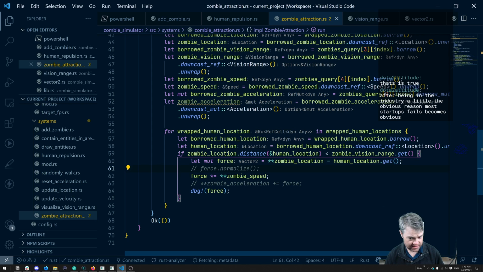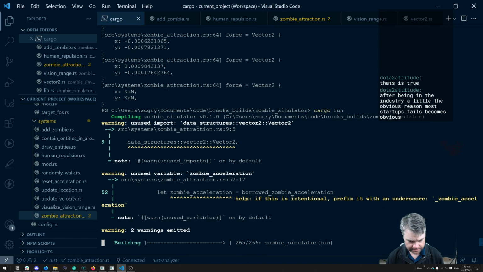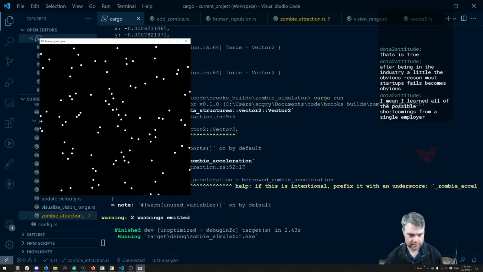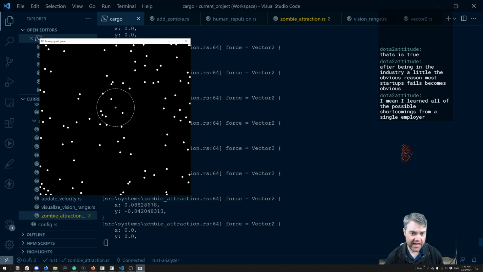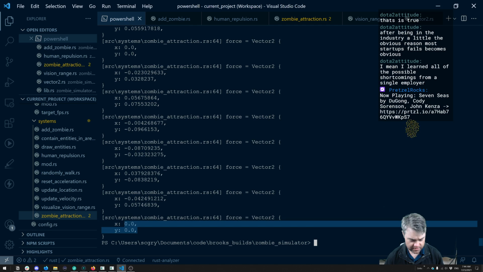That could cause a problem if it's divide by zero or divide by too small a number. So let's see, if I don't have that, do we ever get NaN? Oh, look, yeah, there are some zeros here.